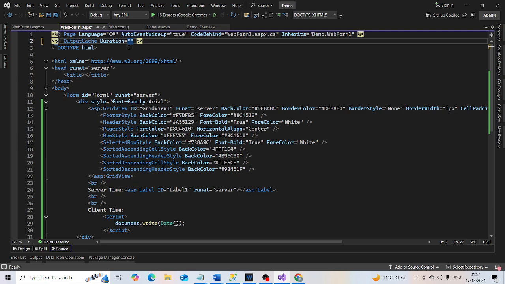This duration attribute controls how long this web form is going to be cached. For now I am going to set duration to 30, meaning this web form is going to be cached for 30 seconds. And then there is another mandatory attribute called vary by param. For now I am going to set the value for this parameter to none.